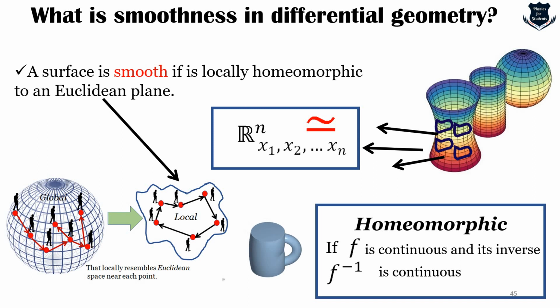A function could be considered smooth if it is differentiable everywhere, and it is said to be infinitely differentiable, which we are going to see in the next part of the video. So what is smoothness? A surface is smooth if it is locally homeomorphic. What is homeomorphism? If there is a function f like a torus, it goes into a cup, and the cup again moves into a torus. That means the function and its inverse both hold.